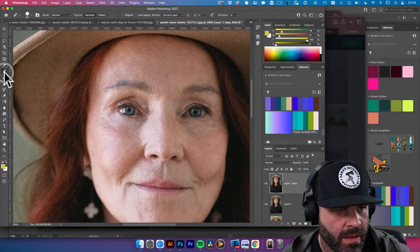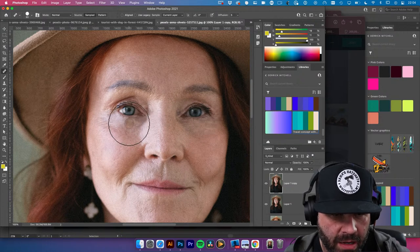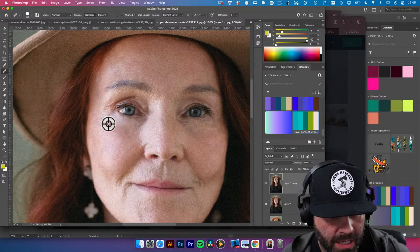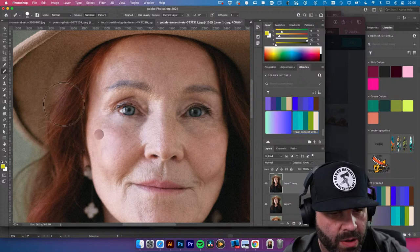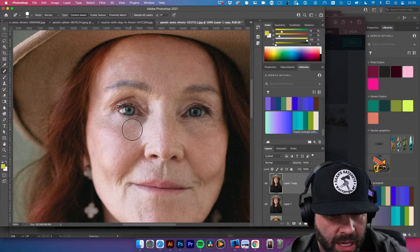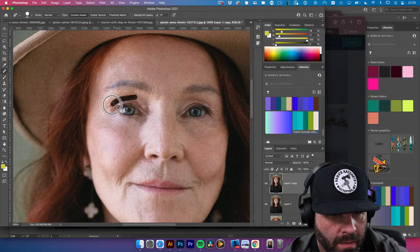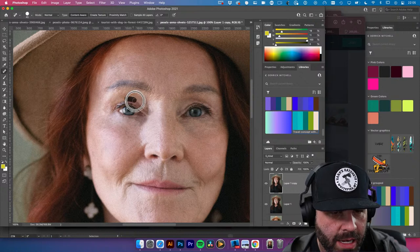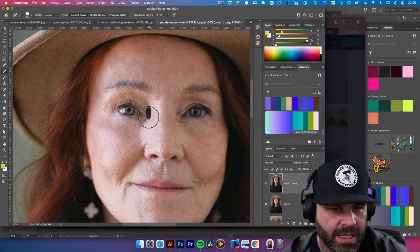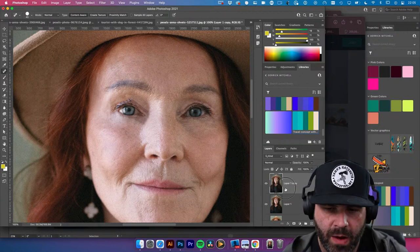Okay, so we've got the healing brush tool. Maybe you're trying to heal these eyes. So maybe you sample from the other side if you can, and maybe that's too dark, but find where it might help to sample the skin that closely matches the color you're going for. We're back to that spot healing, and you just click and drag, and it starts to heal itself. Or maybe like this line right here, maybe you want this to go away. Just click and drag. And sometimes you get lucky and it works really well the first time. Sometimes you have to finesse it a little bit. And sometimes it might totally go crazy, and that's why we made a copy to begin with.